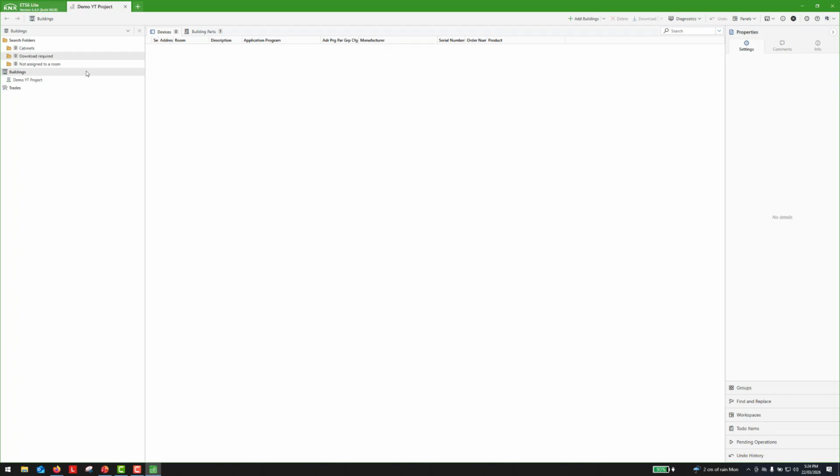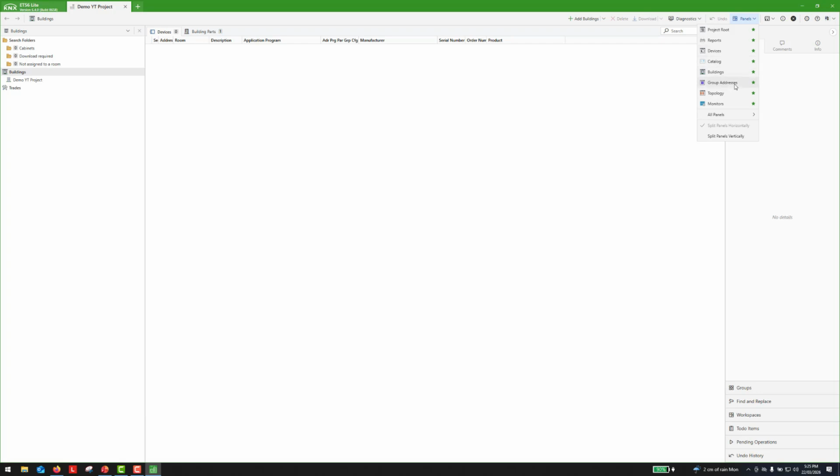So now we are in the buildings view. Now let me take the time to explain what the different tabs are, which we call panels in KNX. I'll show you the different panels that are available here. So now we are in the buildings panel. If you go to the panel section here, you have the option to select any of these panels. Normally we work on the building panel or the device panel, the catalog, and the group address panel.